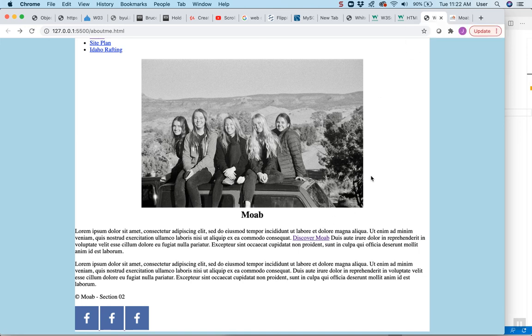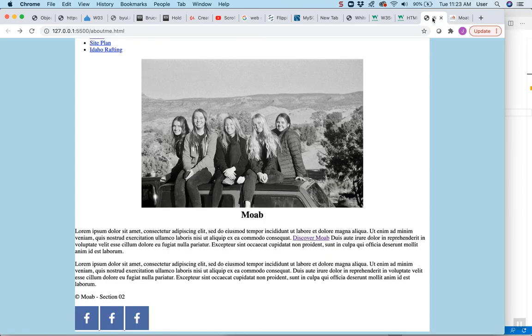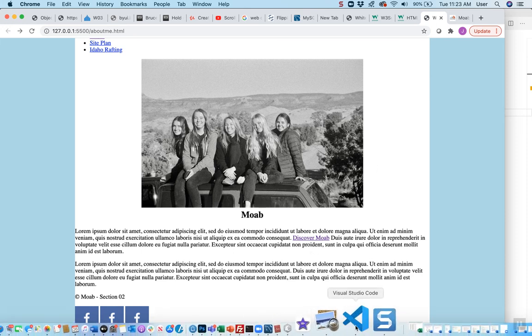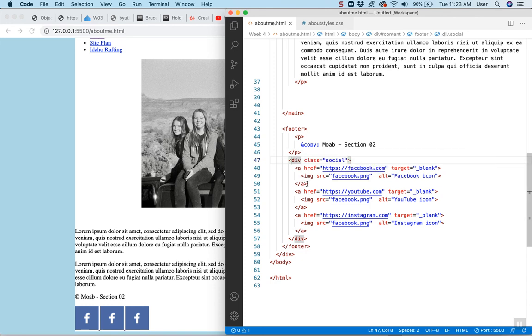You want it to open up in a new tab, and this was from the last class, but I will click on it and you'll see up in here in my browser that it will open a new tab, and it left mine here to the left open. That's what you want. It's kind of a marketing thing. You don't want them to ever leave your website. You want them to still get access to it. Of course, they could have hit the back button and gone back there, but it's just good practice to do that. So what in code do you need to do to make a new tab like that? Because the default is to replace the tab.